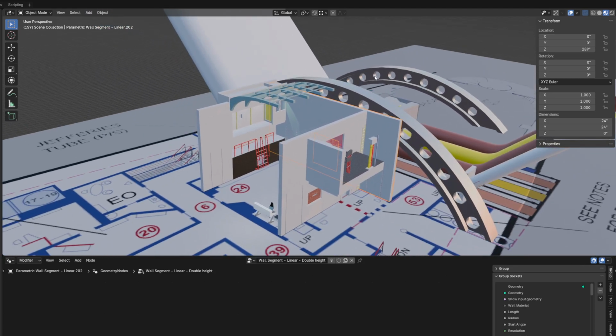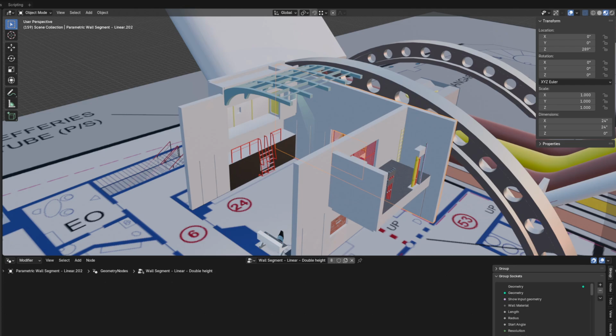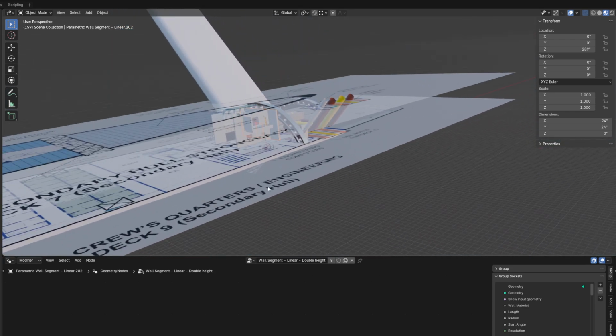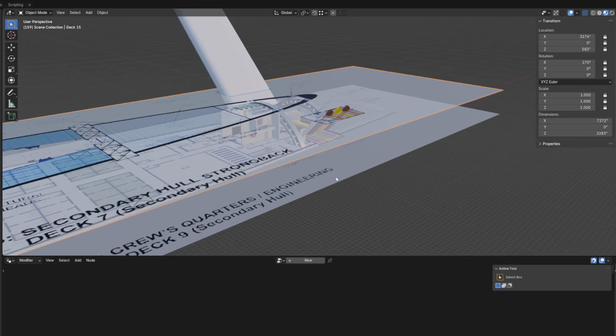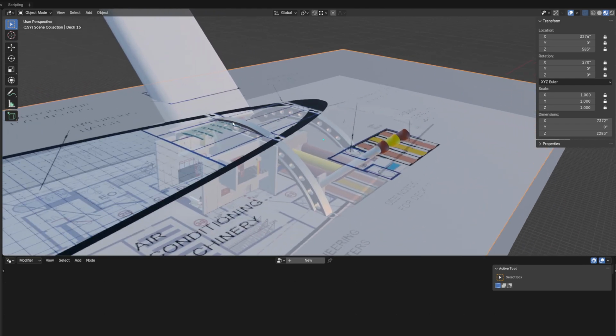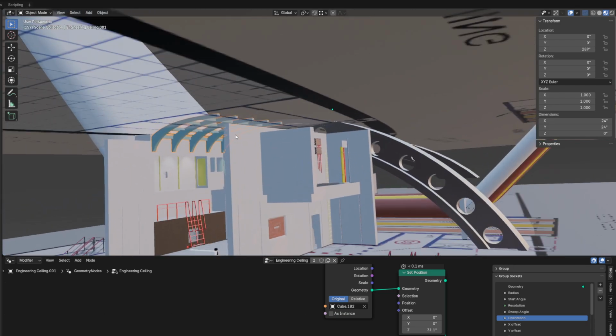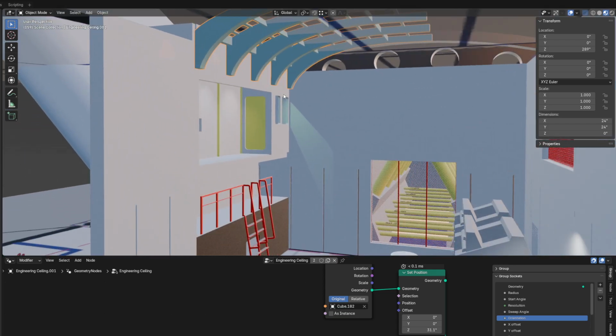If we look at where deck 15 is, here we go. All of these decks are set at the correct distance from each other. It's 147 inches between each one of them. So that's 120 inches plus 27 for the deck thickness. So these would come in just a little bit higher than the floor of deck 15, but I think that's okay because from the inside, they would appear to be at about the same height relative to this upper area of engineering as we see on the Stage 9 set.